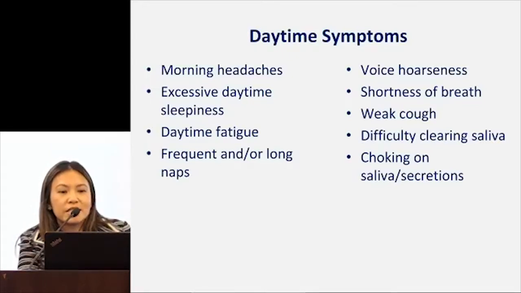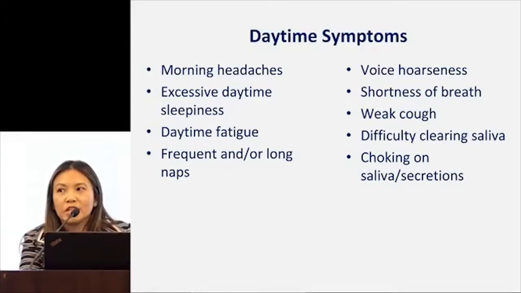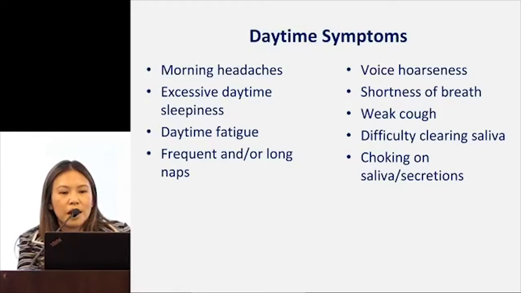So voice hoarseness, this is what I always look for because it's an early sign of vocal cord problems. Shortness of breath, weak cough, I always look at airway clearance. I always ask the patients, can you cough? How do you clear your saliva? How is swallowing? All these things are really big issues with aspiration.